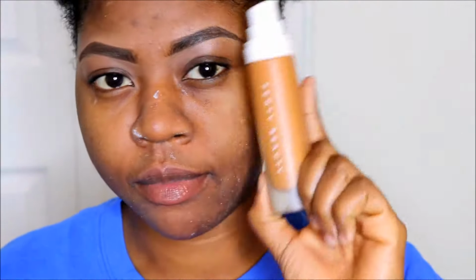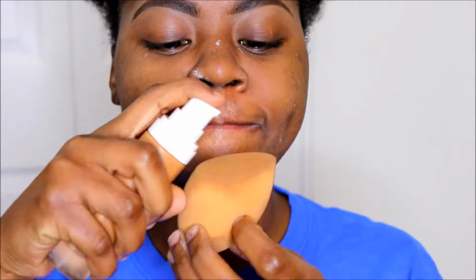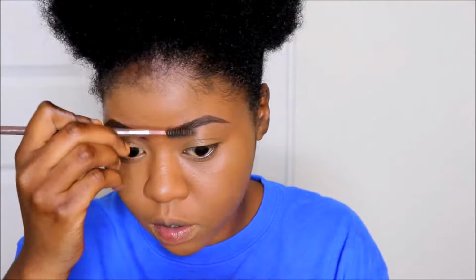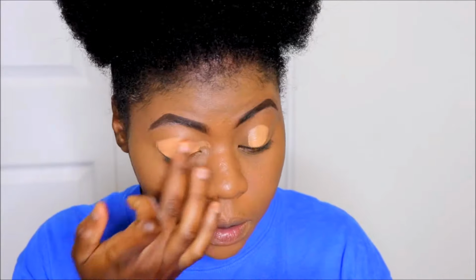Let me tell y'all about this foundation. I don't know how a musician comes out with the best foundation. Rihanna, girl, you probably had dark-skinned friends growing up, or you probably still rock with your dark-skinned friends, because this foundation, y'all, I'm not dark-skinned, but the fact that this foundation outbeats every foundation that I've tried is mind-blowing. It's just surprising, a musician outbeats you influencers out there. I have been using this foundation outside of everything that I have in my foundation drawer. It's been my monthly favorite and I love it.